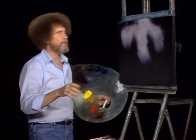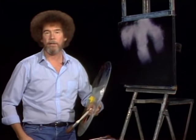Up here, just liquid white, okay? I know that seems like a lot, but it's really not. Liquid white and a little bit of transparent color.